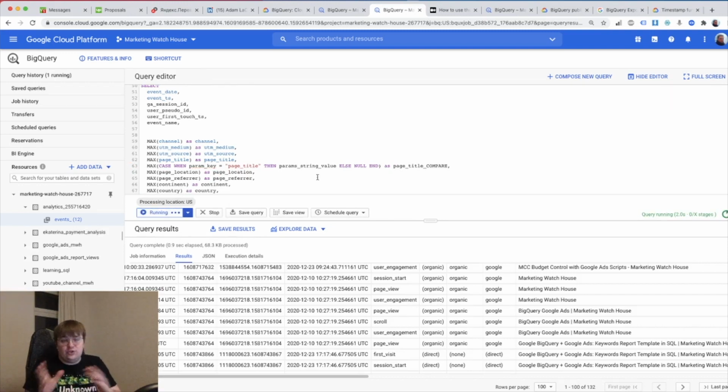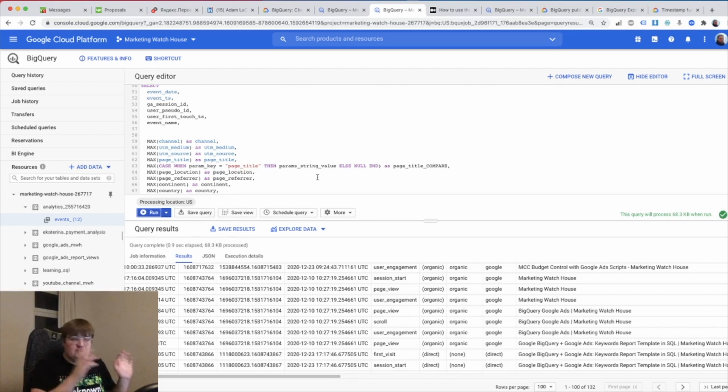So there are two variants. In one case, you have less code and you might have a separate specific analysis you want to do, and in that case, you do the window definition, for example within the GA session ID. But if you don't necessarily need to, and your goal is to come up with the event level data, you can just use the classic maximum function. And as you can imagine, with max case when param key equals something, then give me the value, you can extract any event parameter from your database. Whatever parameter you might have in GA4, you can create it as a column easily. And the only thing that you have left here is just to create the GA session level.